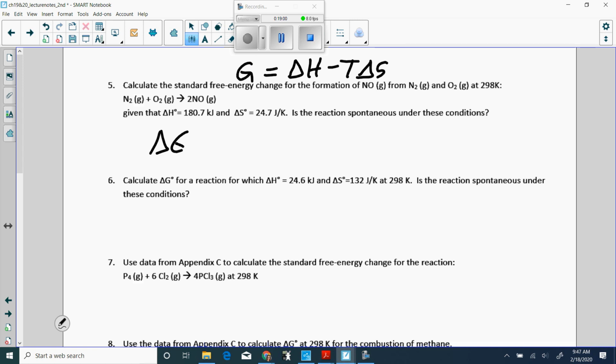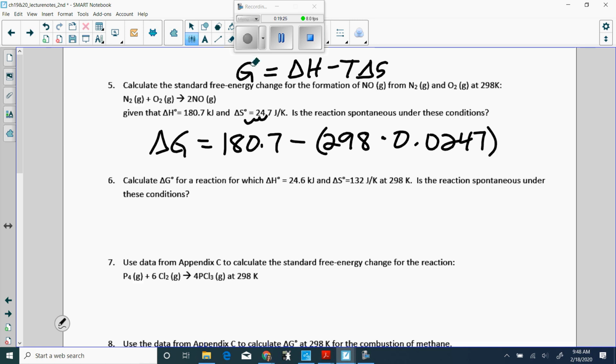So delta G equals delta H. I'm going to make sure they're both kilojoules. My delta H is kilojoules, minus T, temperature, Kelvin, 298, times my delta S, but it's in the wrong unit. It always will be. You're going to have to convert it to kilojoules. That's a scoochie back 3 situation, 1, 2, 3. So 0.0247. It's just going to be some button pushing. We don't even really have to do algebra for this, but we will find out if it's going to be positive or negative. Go ahead and push your buttons.